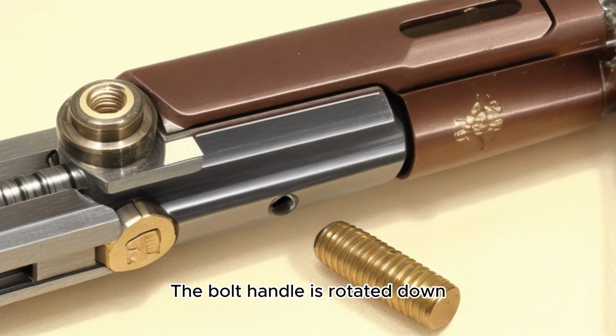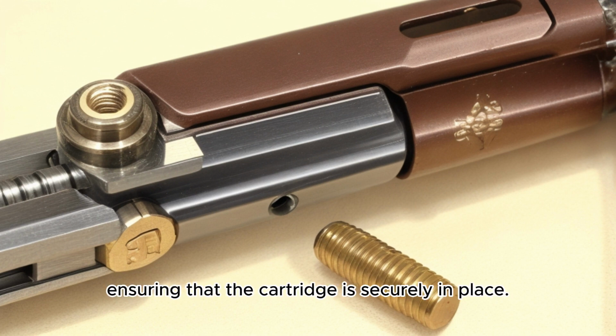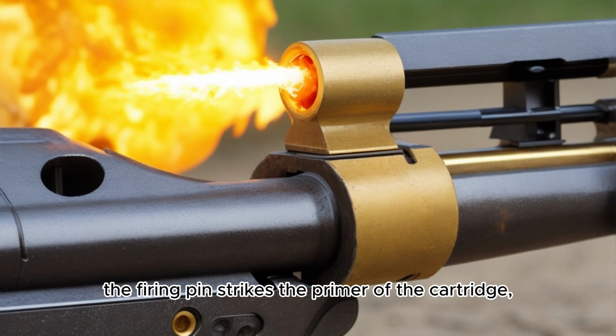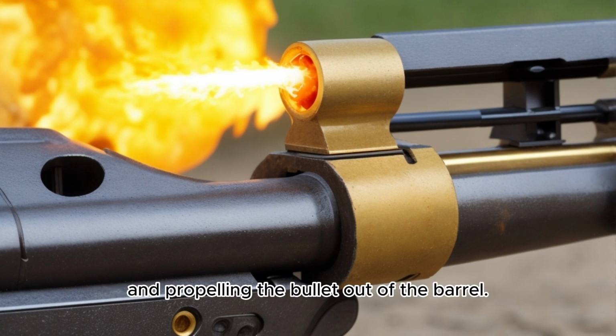Locking. The bolt handle is rotated down, and the bolt locks into the receiver, ensuring that the cartridge is securely in place. Firing. When the trigger is pulled, the firing pin strikes the primer of the cartridge, igniting the gunpowder and propelling the bullet out of the barrel.